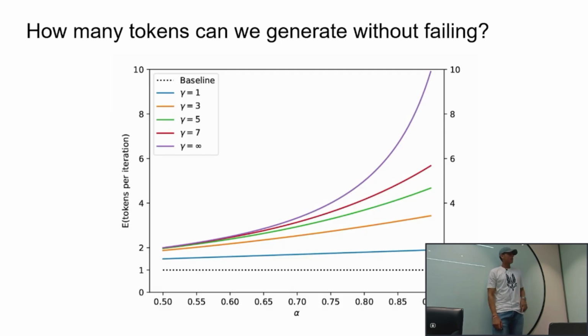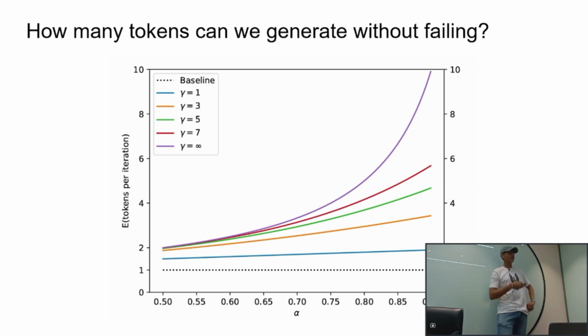Now, this is a chart that was presented in the original paper, and this tells us the effect of lambda and the effect of alpha, that is, the probability of a token getting accepted. You can also consider alpha to be an estimate of the small model. How good is the small model? If you take a really bad model, you don't really get any gains because the accepted number of tokens is really less.